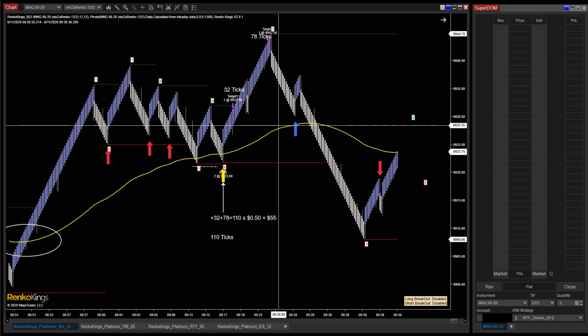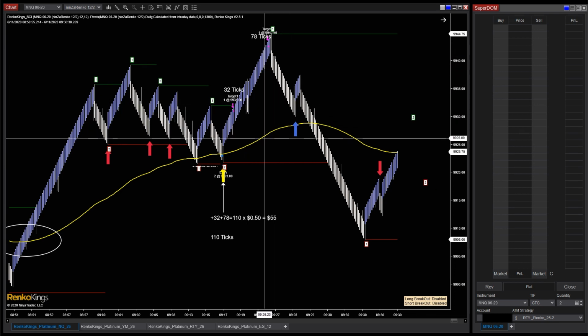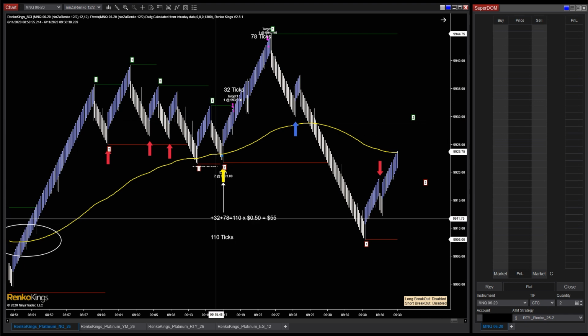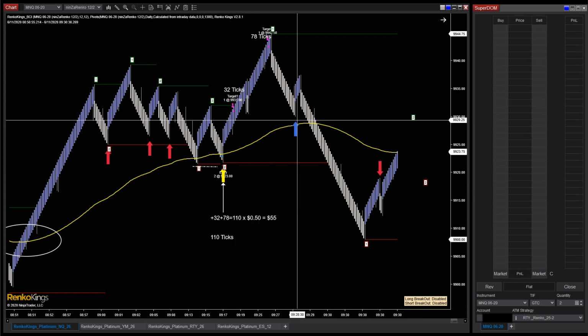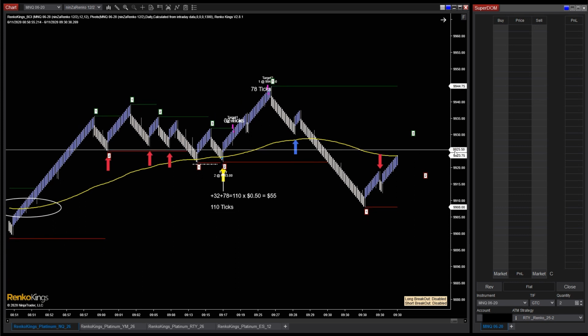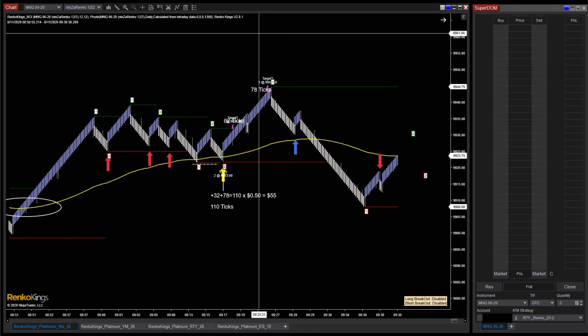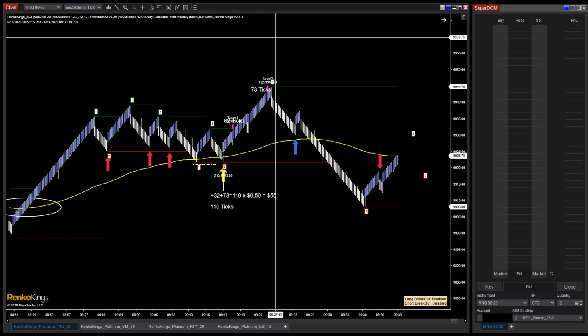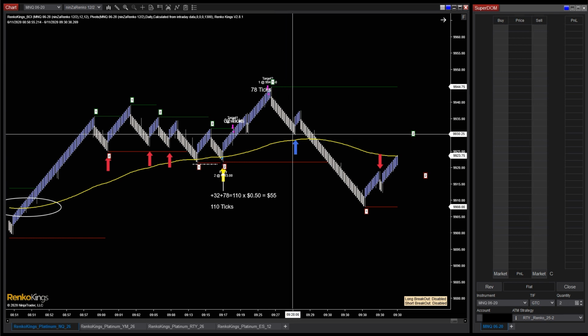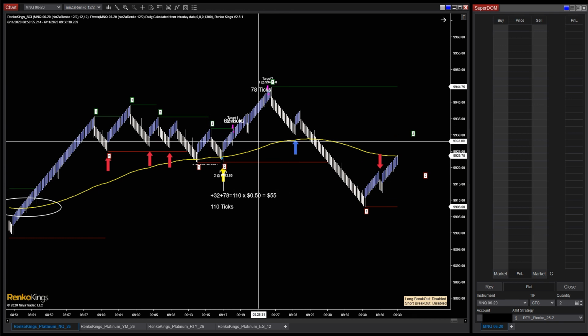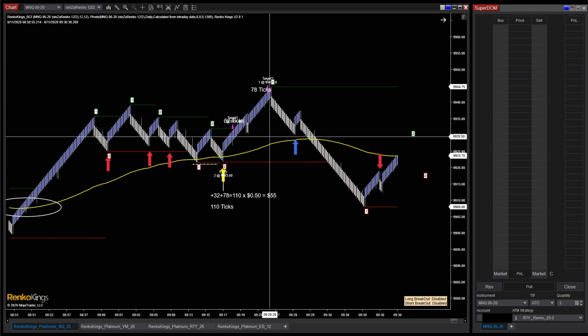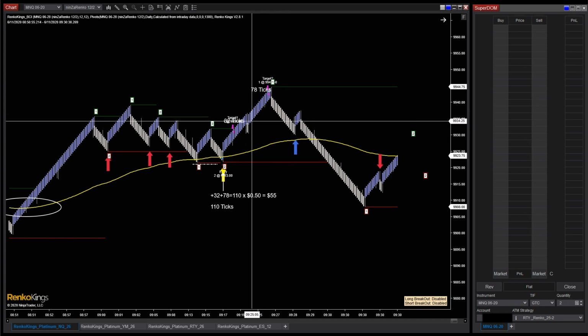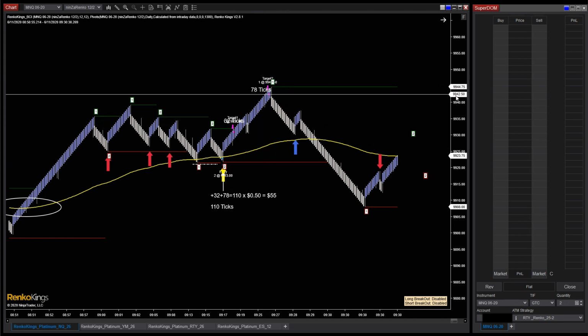So if I hadn't gotten my second target yet, we would have had our first target, which would have been 32 ticks. And let's say my second target was a 4-to-1 or something. Maybe there was a pivot point sitting up here, and we were going for a 4-to-1, or just had it up there for the pivot. And I trailed back here. Well, I would have gotten 32 plus 13 or something. So every trade is a little bit different, and that's what I tried to explain to him.